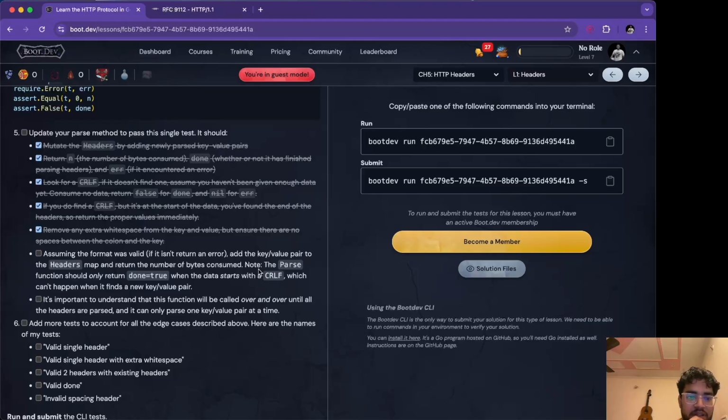It is important to understand that the function will be called over and over until all headers are parsed. So it only parses one key and value pair at a time. Okay. So we need to write this function for one-time header parsing.